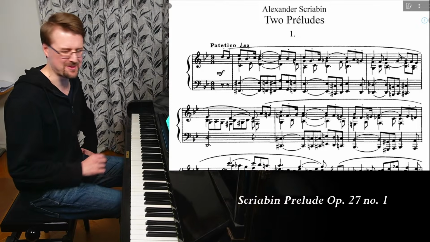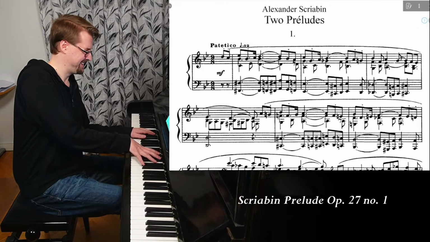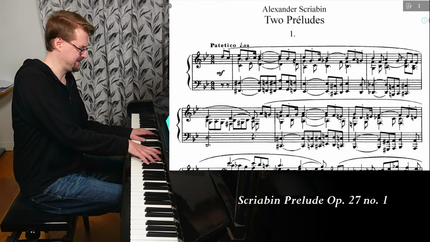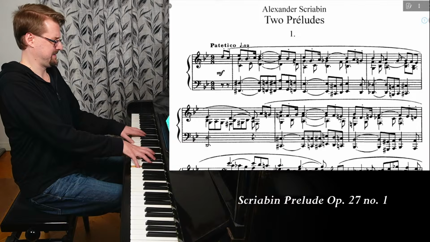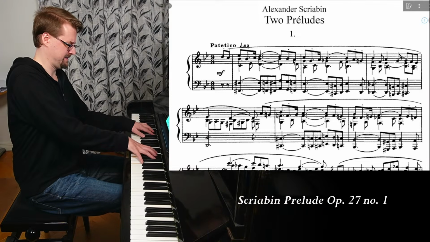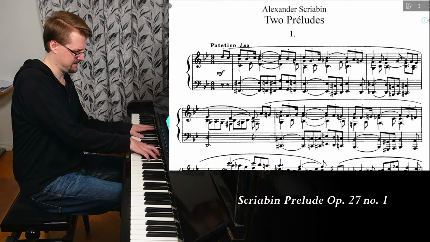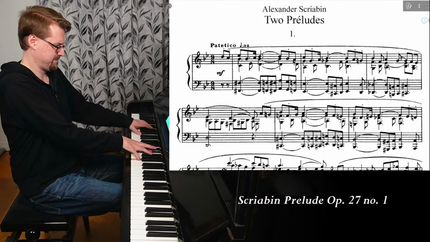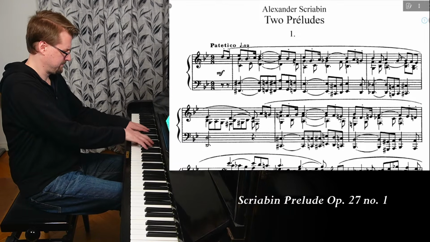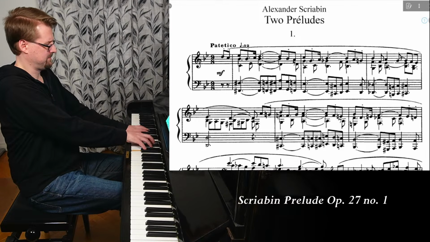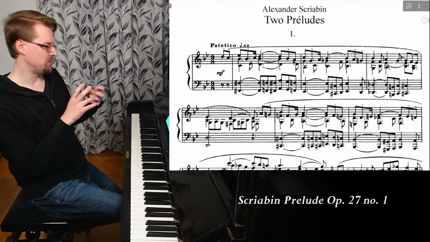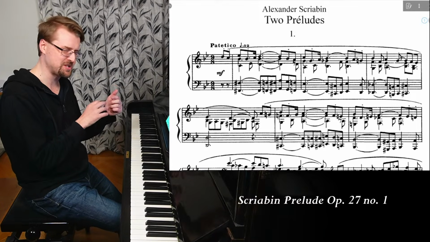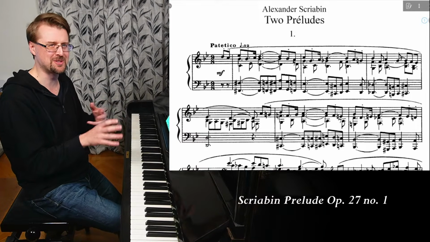I think that was almost right, but not quite. This is right. It's always suspensions, and when it comes to resolve, it's already moved on to another chord.